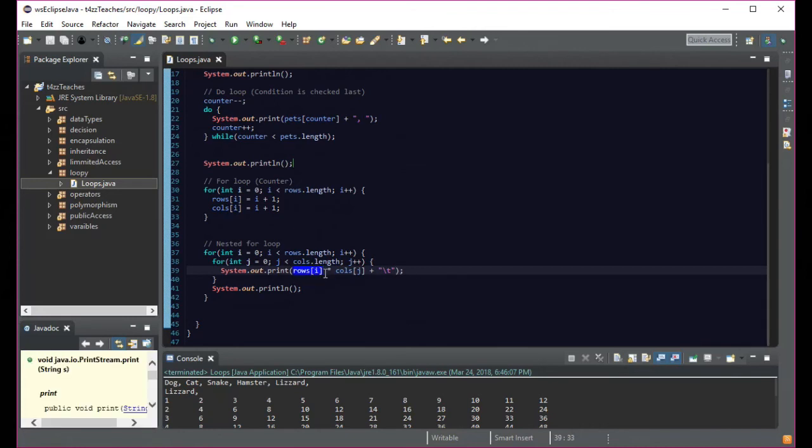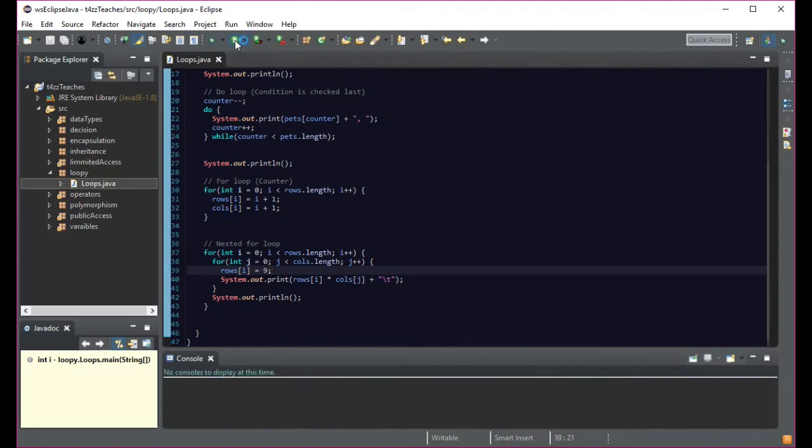If I wanted to actually assign a new value to a cell, for example, this will mess everything up, but I could say rows, comma, I equals, let's do 9. So this will make it so every single row, anytime it's multiplying, will always be times 9. So I can actually manipulate my array using this one.